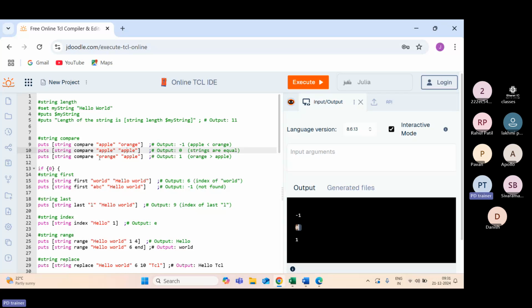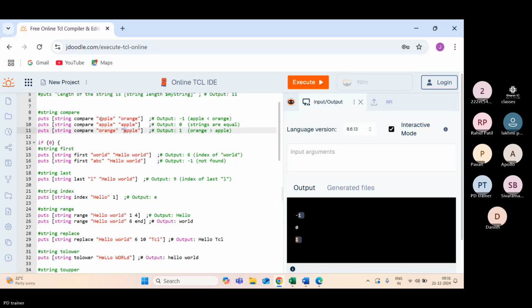In the third example, when you're comparing orange to apple, O appears later, which means the index of O is bigger than the index of A. So that is why the output is 1.